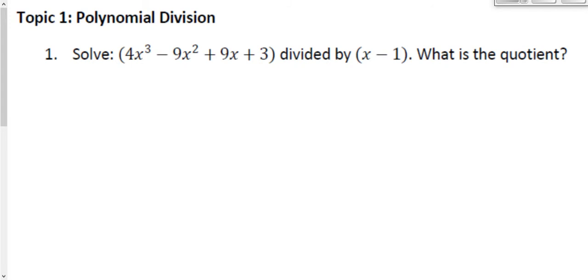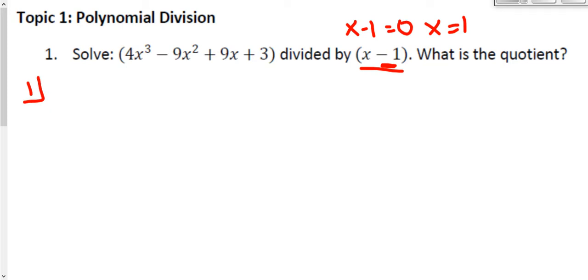So doing synthetic division, I have to start with the divisor, the thing I'm dividing by, which is x minus 1. And I have to solve it for x to find out what number to use in my division. So I would take my x minus 1 and set it equal to 0. I would add 1 to both sides, so x would be positive 1. It's basically the opposite sign of whatever's inside with x. That number goes in the top left corner of my division.